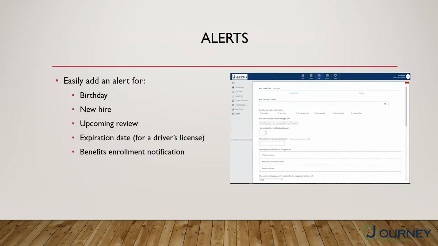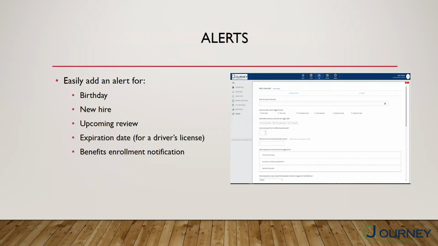kind of alerting that employee, let's say they're eligible for benefits the first of the month following 60 days. It's great to be able to send an alert and let them know, hey, look, you're coming up for benefits. We need this paperwork filled out. Here's the due date. It needs to be back in order for us to make sure that you get added to benefits on time. Again, these are alerts that you set, so it's not like you have to be setting calendar reminders or anything like that.